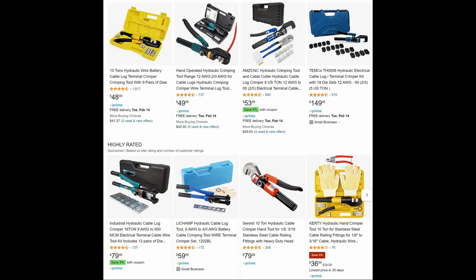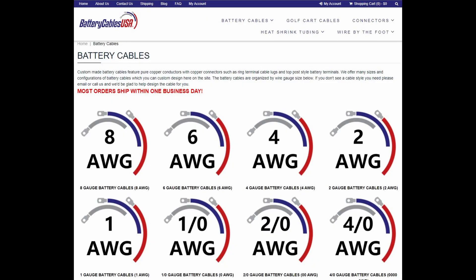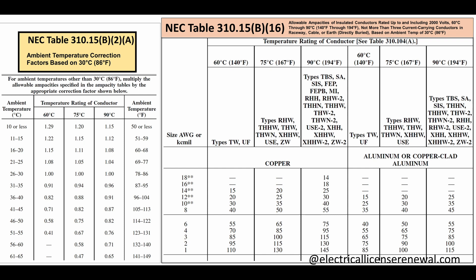If you have the proper tools to cut thick copper wire, crimp connectors, and heat seal, you can make the cables yourself. I don't have the right tools, but luckily a company can do it. I ordered my battery cables from batterycablesusa.com — just choose the right wire size and length, then wait for delivery. Be careful to use the right size wire for safety; you can check your local electrical code to find out what size you should use.